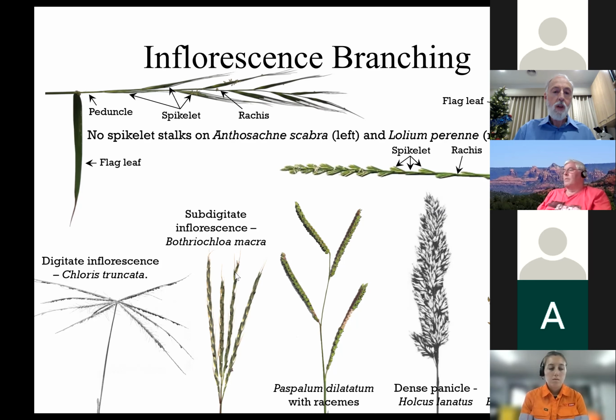And so the top part, about where I've got the cursor at the moment, will snap off and you'll end up with a shorter branch. What you find is that as the season goes on, these branches get shorter and shorter as these pairs of spikelets, each with a pedicellate and a sessile spikelet, fall off until you get down to the bottom here, and then you've just got three little prongs after all the other stuff has fallen off.